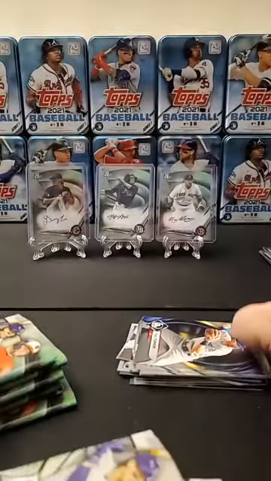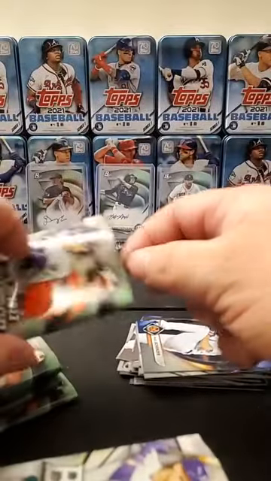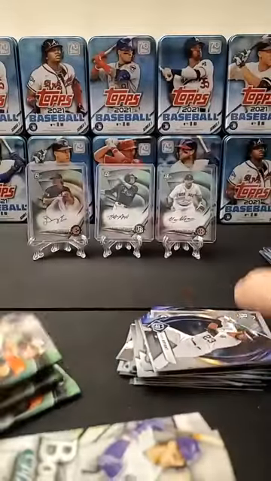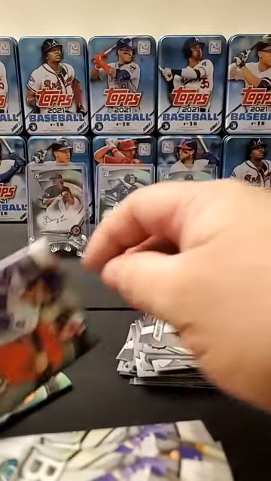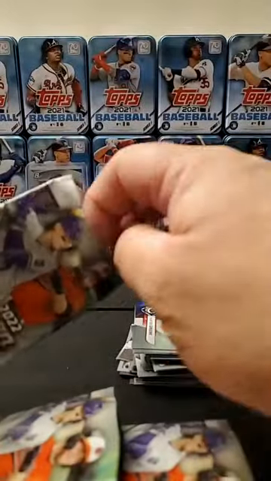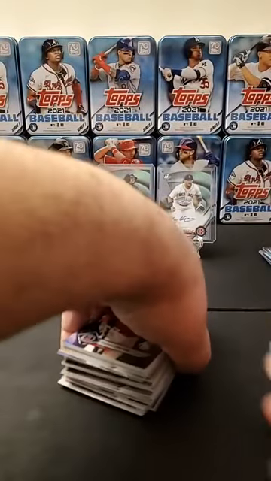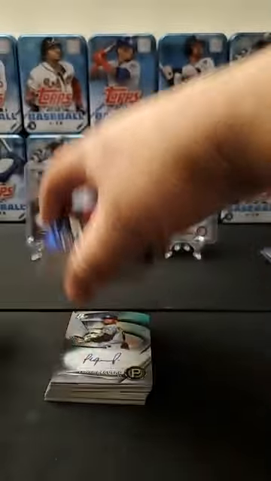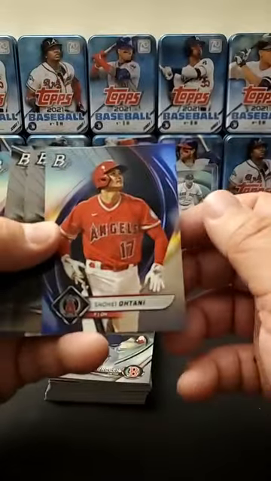All right, last half of the last box for this break. Box three, second half. Good luck, everybody. Should have at least one auto and one numbered card, like I said, unless the numbered card is the auto. We'll look in just a second. Look and see if we see any color. Yeah, we got an orange. Oranges are numbered to 25, so that's a low number. That's nice. Oh, the auto. I just hope you didn't see it. Dang it. There's Shohei for the Angels.